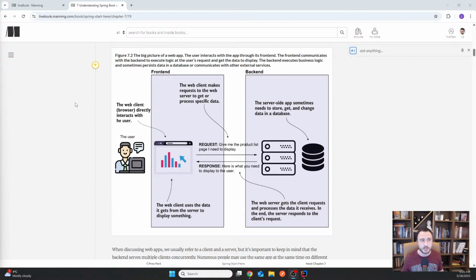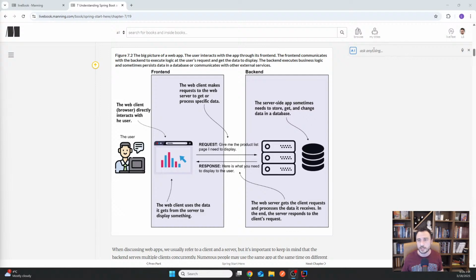Now, in this browser, this Manning application I'm looking at has some nice things that make it possible to see in the browser, including some interaction with me.